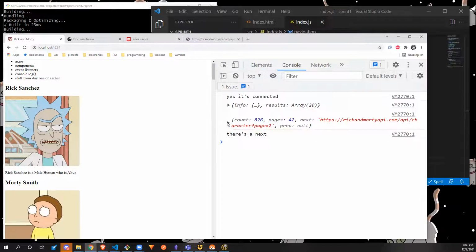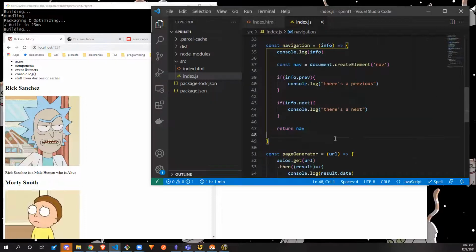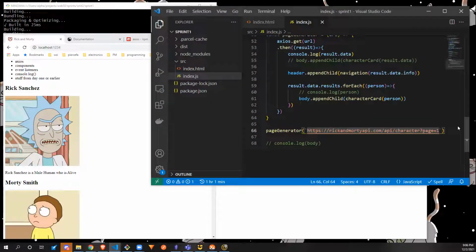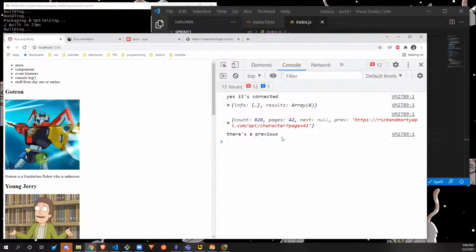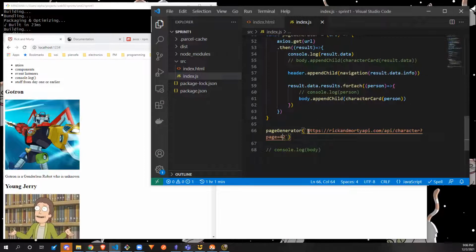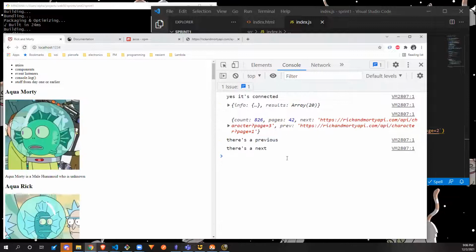So if we go to page 42, it's going to say there's a previous. So we'll go ahead and go to page 42 and refresh. So there's a previous page to this. Or if I just go to page 2, it's going to be both previous and next. There's a previous, there's a next.